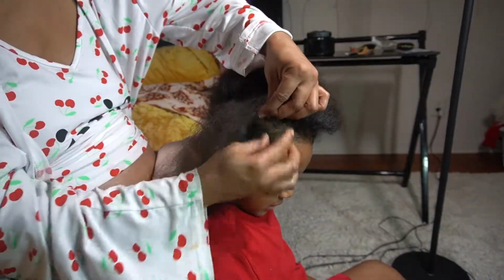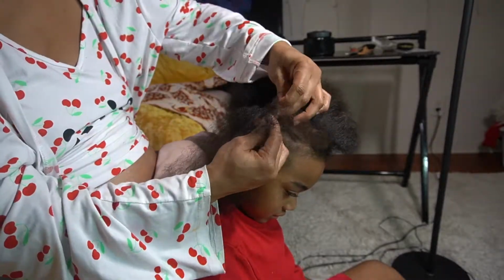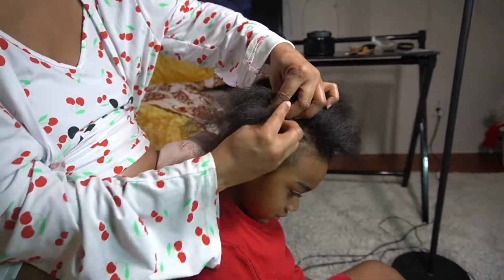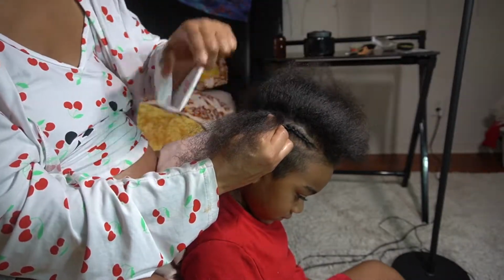So I'm just going to braid this braid down. It's not going to be pretty. It's not perfect or anything. It's just kind of braiding it down to get it out of my way so that I can focus on everything else that I have to do.